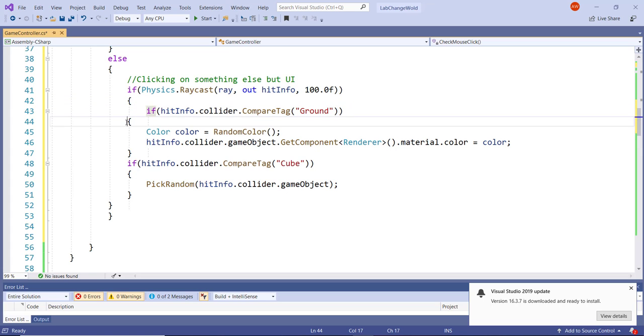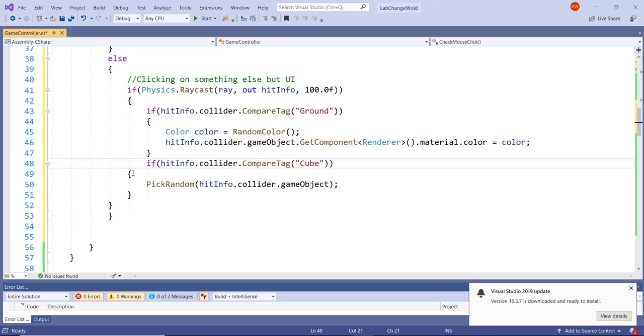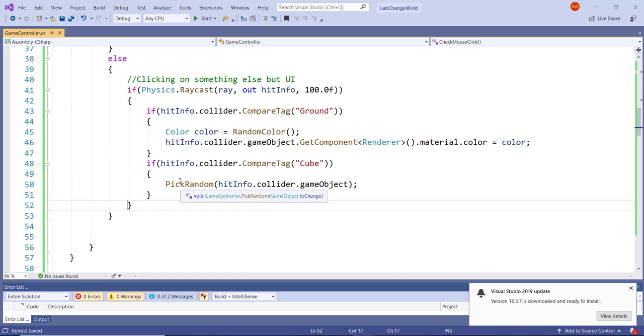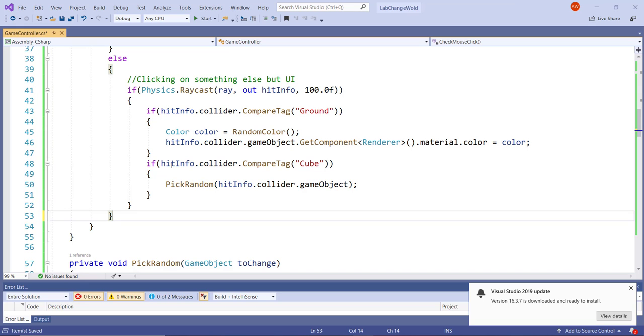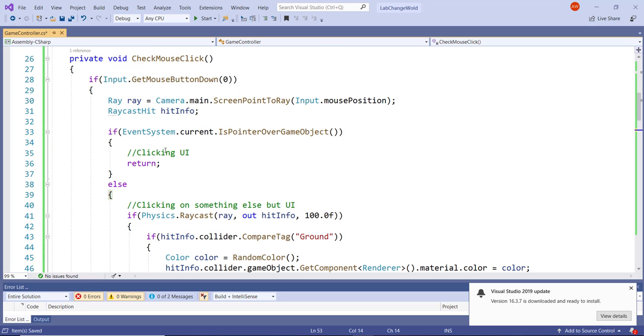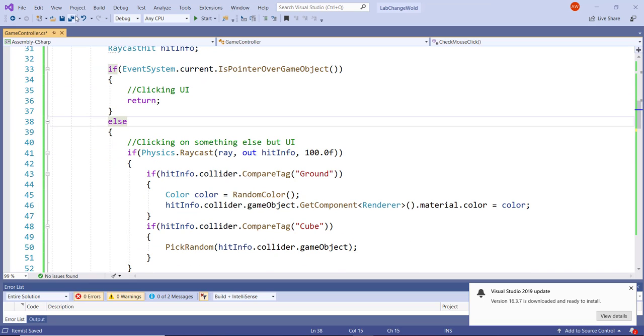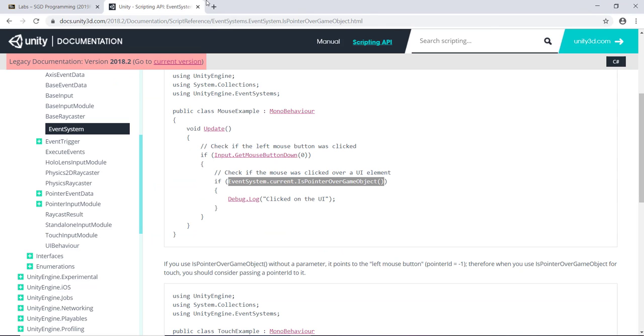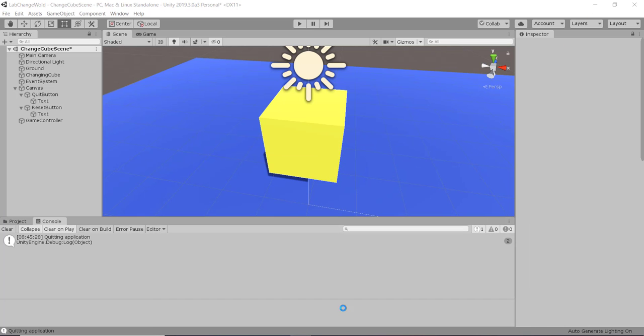I'm just going to need to fix some alignment issues here. I only need one. I keep on moving too far. Trying to rearrange my alignment. There it goes. I could have just copied and pasted. It would have been a little faster maybe. I can remove some of these blank spaces that are not really useful. There it goes. So if I click on the UI, it doesn't do anything. And if I click on the game objects or nothing, then the rest of the code runs. So that's kind of like the documentation for this.